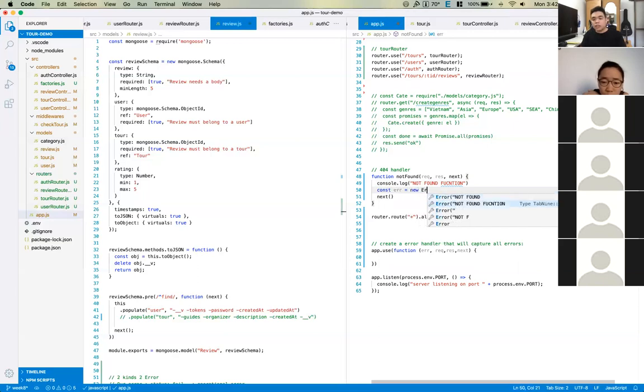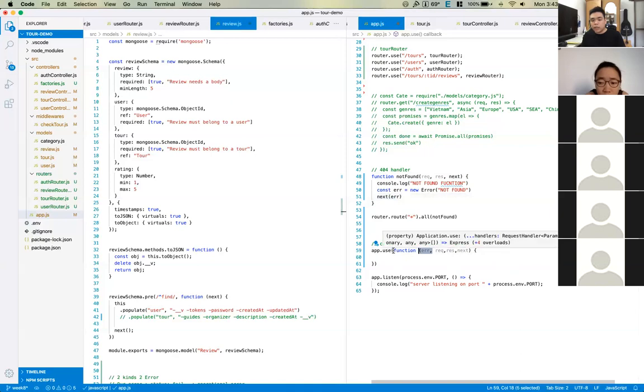This Error is a JavaScript error class, and I'm going to pass in an error message here. So if you call next and you pass in error, it will automatically be captured in the middleware here.